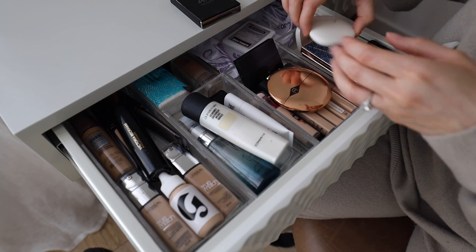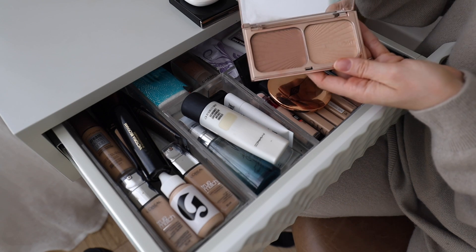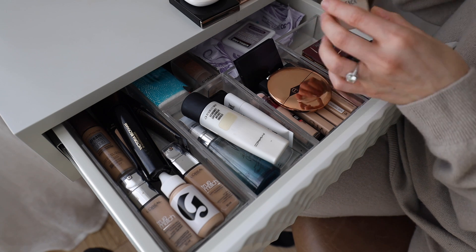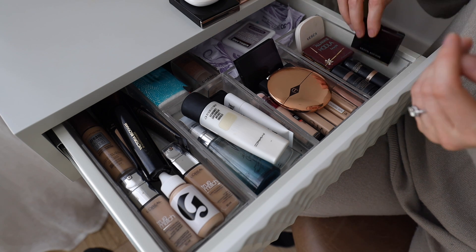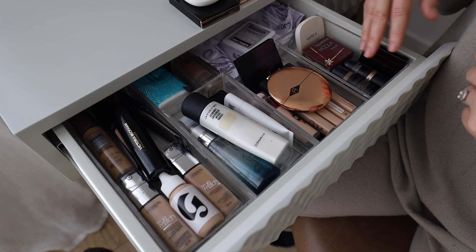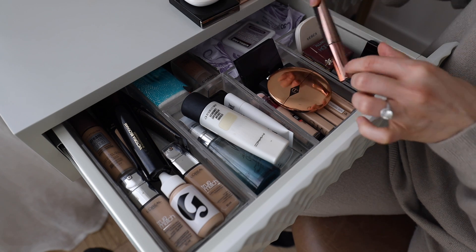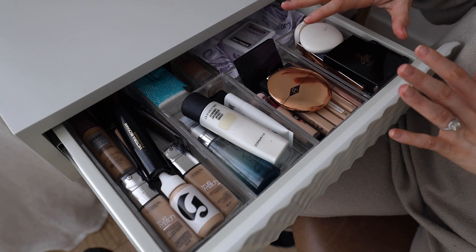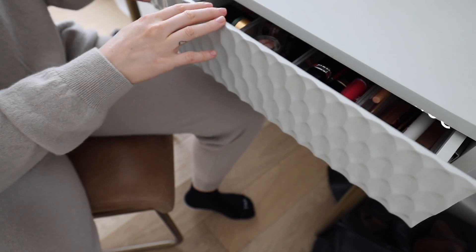In here we've got bronzers, contour, and highlight. I've got my Danessa Myricks contour brown which I love, the Lila B — one of my favorite shimmery bronzers — my Charlotte Tilbury Film Star Bronze and Glow for quick and easy bronzer and highlight, and I brought back the Vesco Wish Highlight. Continuing with the Benefit Hula — the bronzer that never dies — my Kevin Aucoin Sculpting Powder in medium, the Nude Sticks Bondi Bay cream product, and I've been seeing a lot of this Charlotte Tilbury Hollywood Contour Wand and wanted to pull that back out. That completes the first drawer overview.